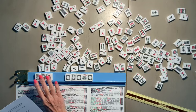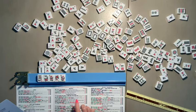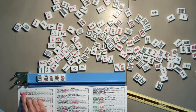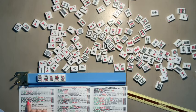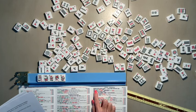There are two hands with a quint of flowers. That's five flowers. Okay. That's number four in quints and number six in consecutive run. There are six hands with kongs of flowers. Number two in the 2024 category, number four in the 2468 category, number one in any like numbers, number five in the 13579 category, number two in winds and dragons, and number six in 369.